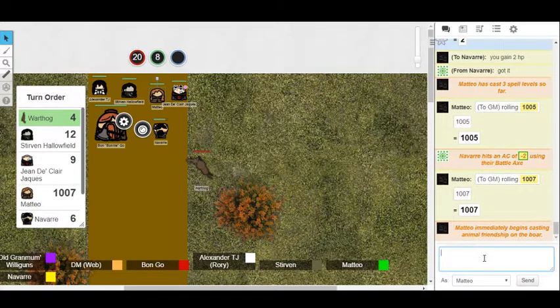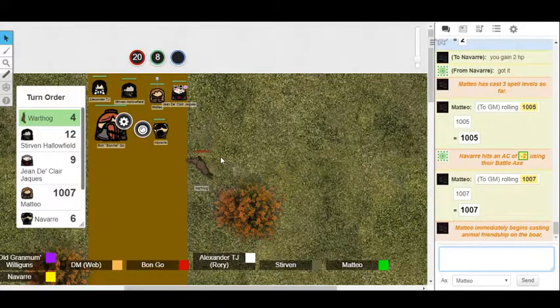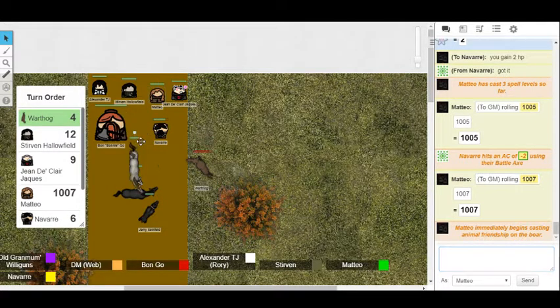I'm casting Animal Friendship on the boar. It seems a little bit late for that. The boar is pissed. It's already charging, gonna try and gore Nevere. I don't believe you can cast Animal Friendship if the animal is already annoyed. Correct me if I'm wrong, though. If Bonnie wants to flip his axe around and hit it with the handle, I'm 90% sure you can just conk it on the head. If you guys incapacitate it, then that's fine. Maybe that's what you guys want to do.